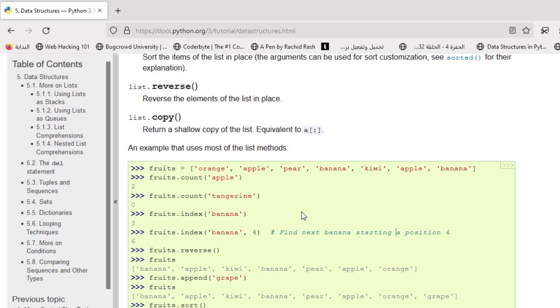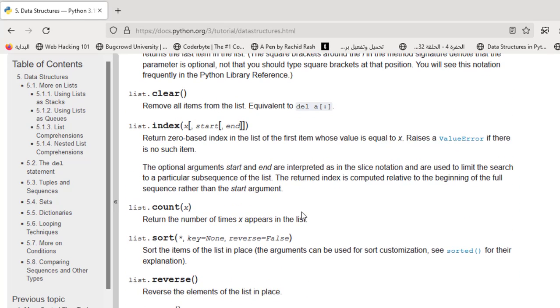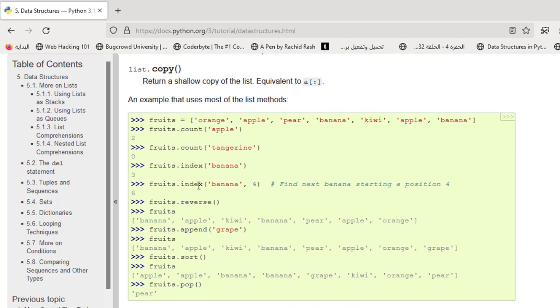Index is actually another method. It returns the zero-based position in the list of the first item equal to x. So we have here banana, so 0 1 2 3, banana, 0 1 2, no, find the next banana starting at position 5.